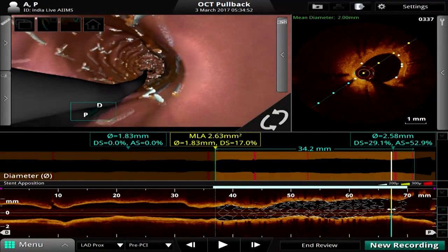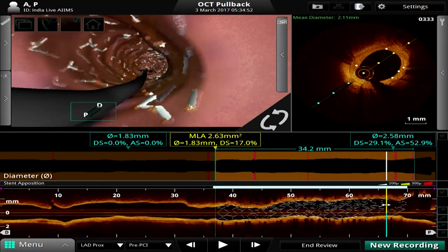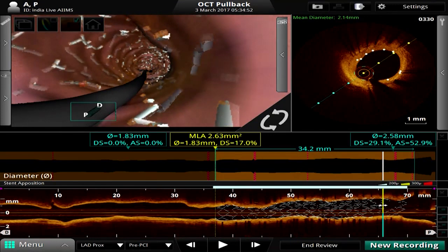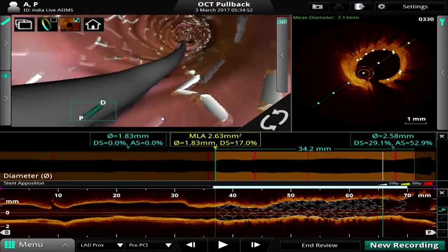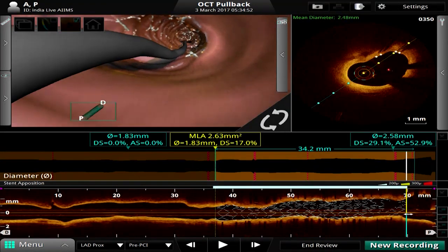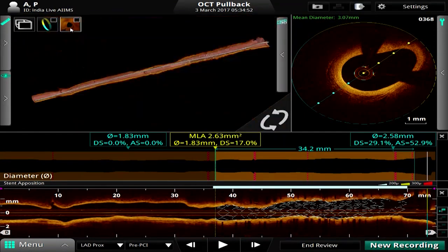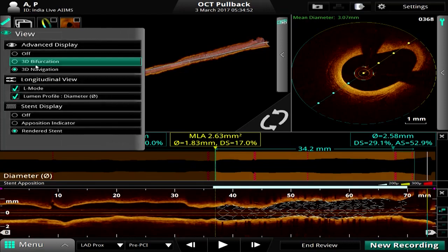Dr. Bahl, I saw from the OCT that there was a smaller stent diameter, maybe because of stent undersizing. And second, can you show from the angiogram that there is a significant stenosis? Because on our screen I couldn't see clearly the left main to LAD, except the ostial circumflex. Dr. Wong, also take note of that. That's right. That tight lesion is in the left circumflex.